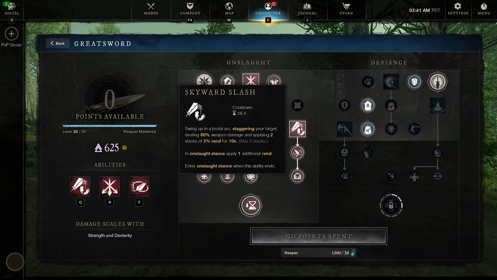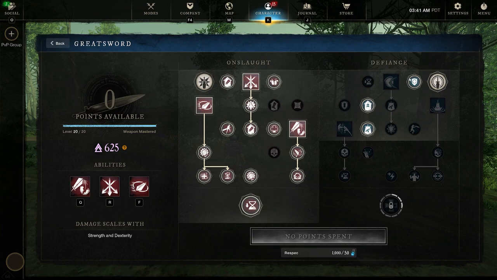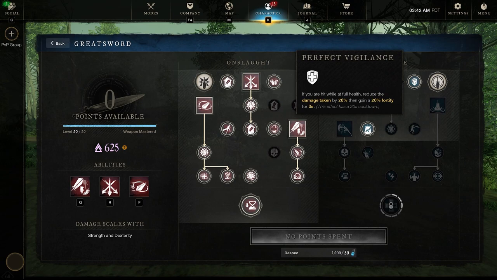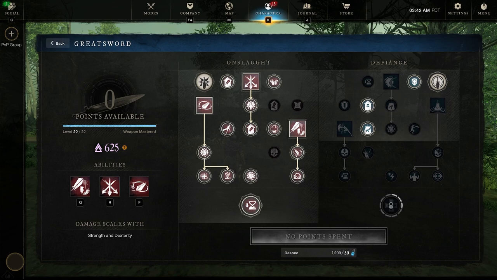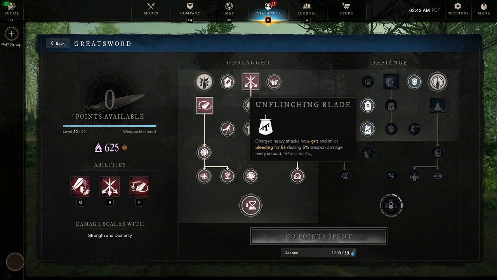For Defiance, this is as basic as you can get for your Defiance abilities. So we're picking up Perfect Vigilance in case we do get hit. We're going to get that Fortify to kick in automatically. We're going to get Blade Honing so that all these buffs that we give ourselves give us more base damage increase, 3% per buff. And then, of course, we're going to get Unflinching Blade so that our charged heavy attacks have grit and will inflict bleed, which will be 5% of our weapon damage every second.